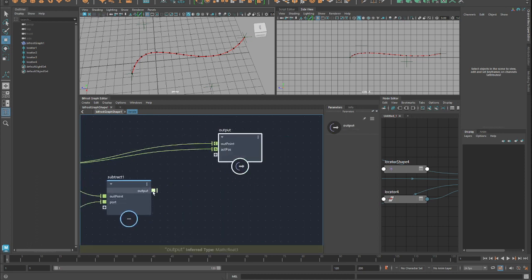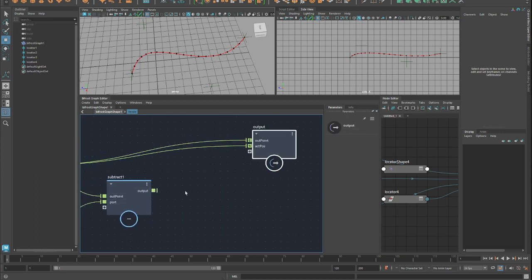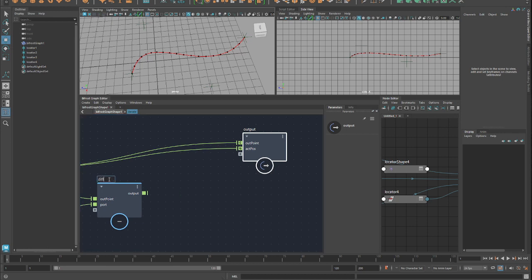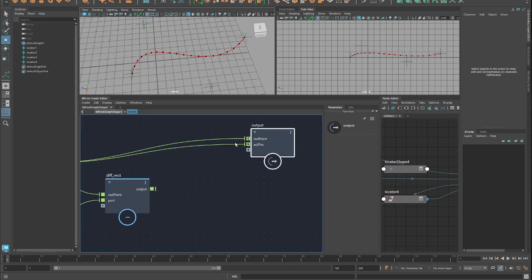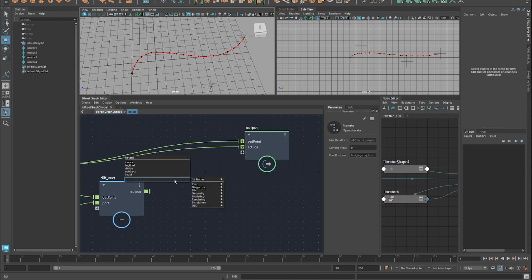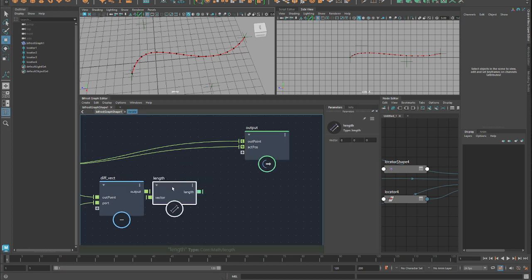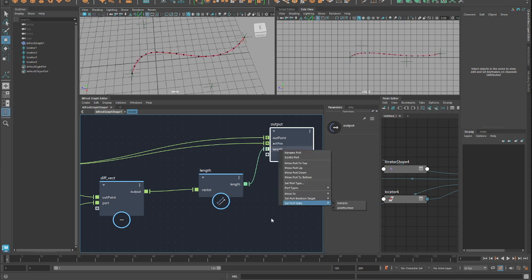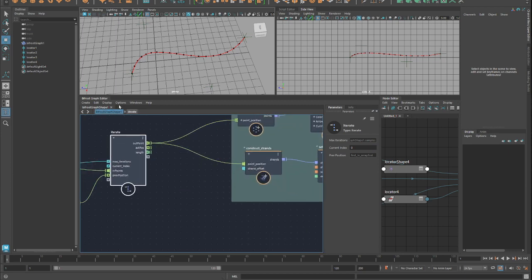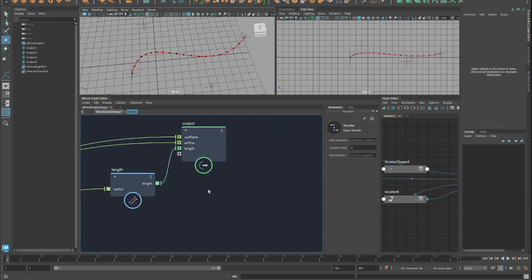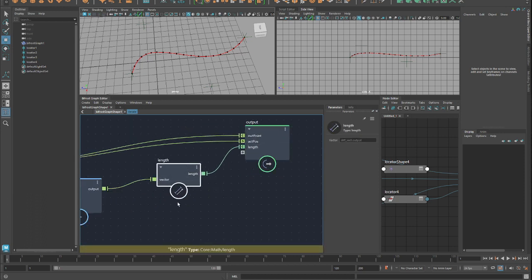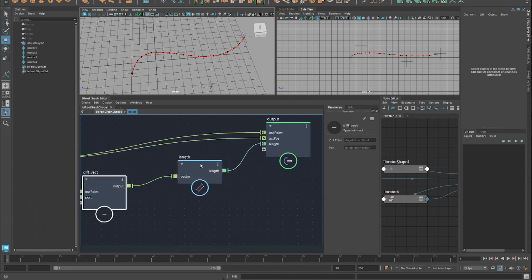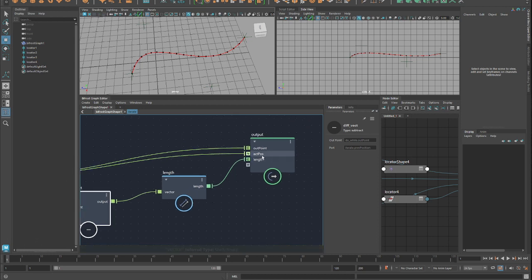And now we can actually go out. So this is a vector, the difference between the previous position and actual position. So now we want to find the length of this vector, and that is our output. One thing we want to do is set this one as an iteration target. The reason is, if we want to compute the length, we can even just sum all these lengths. We can just add an add node and sum for every iteration. It's going to be the same.